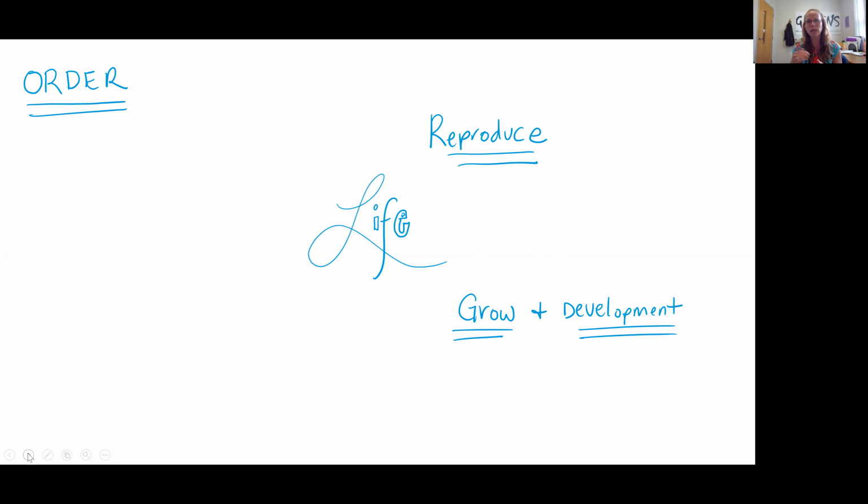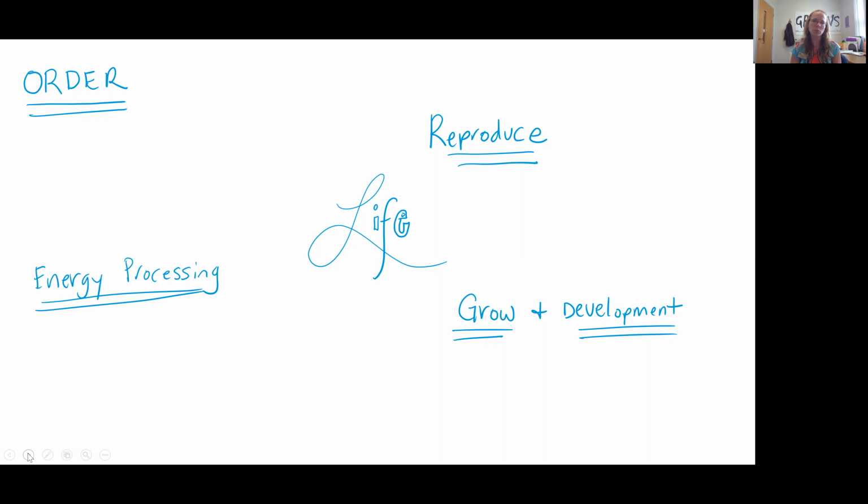Once you start seeing those cells put together into tissues and organs and organ systems, we see that that's very ordered, okay? We also see that all living things have the ability to reproduce, so they can make more of their same type of species, and so you know this already. All living things have the ability to grow and develop. Now, just in case you're not sure what the difference is between growing and developing, growing is just increasing in size, so that's making more cells for the organism. Development is talking about the changes that happen, let's say, in the human from infancy into toddlerhood, into school-aged, into teenage, into an adult person. So those would be examples of developmental changes.